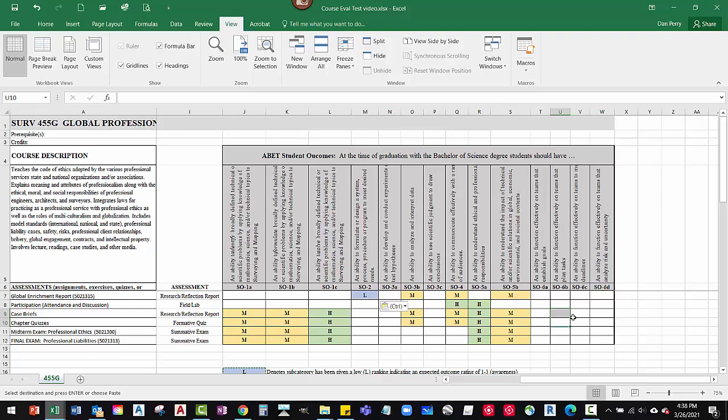So another little tidbit to think about here is this is one of the senior level classes. It's upper division, but it's the higher end of the upper division, 4,000 level course. It's going to have a fair amount of rigor to it. The level of their understanding is much higher, so there's going to be very few L's here. I'm assessing them at a medium to a high level, so at a competent level or a mastery level.